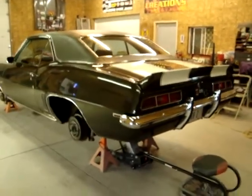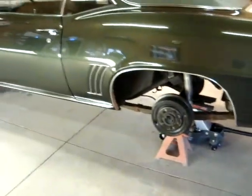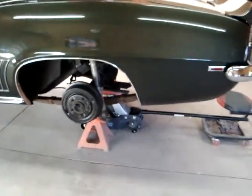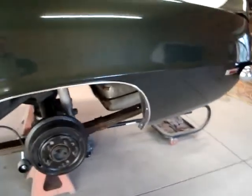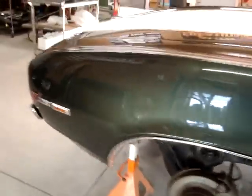The Ford is gone, and hey, look at that — 69 Z28, that did last year's back. We've got it raised up in the air here. We're going to go underneath, clean it, do some detail paintwork underneath — get some satin black, some semi-glosses on parts and pieces that need it, paint some natural steel colors on. I'll probably do a little video on that; it's kind of straightforward work.